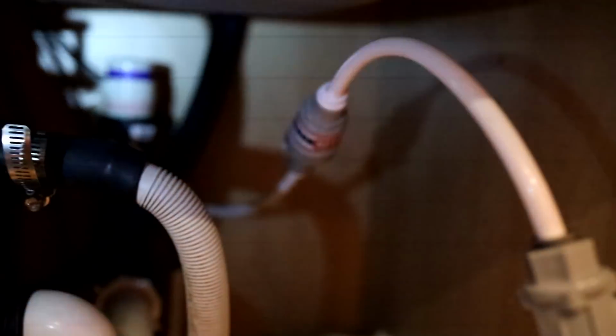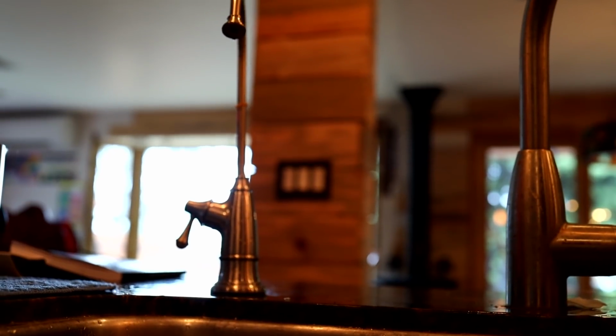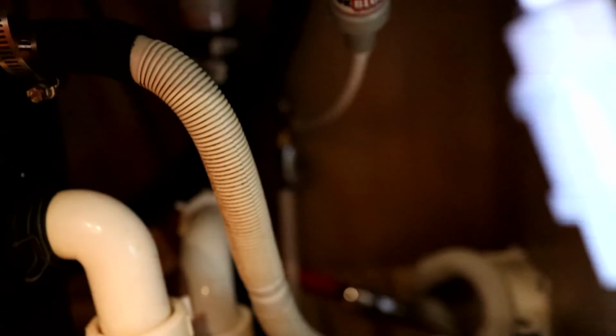All right friends, so it's almost installed here. One thing I did not install that I should have is this pressure regulator. Although it didn't change the flow rate from that, so I have the faucet installed. That was pretty easy. There's great instructions there. I was testing it out before I installed that pressure regulator. And you want that coming off your faucet side. Let me see if I can zoom in on the piece that I got from Home Depot.